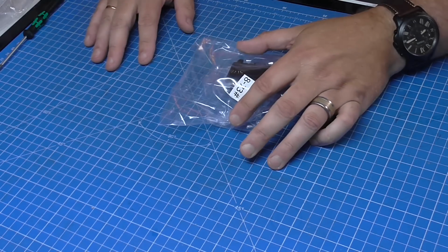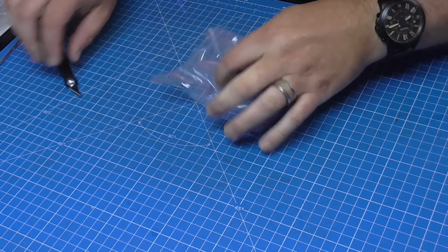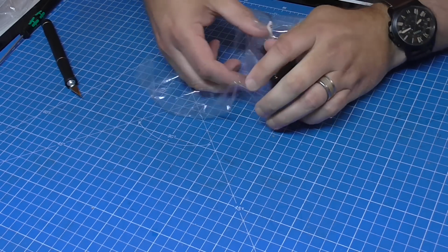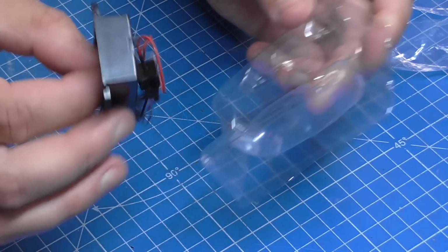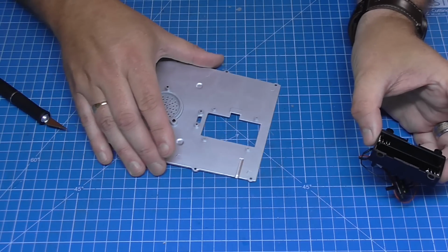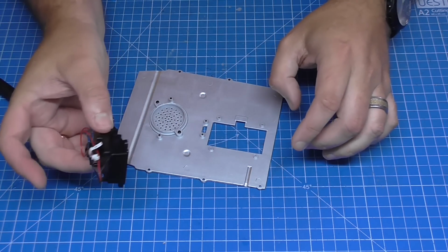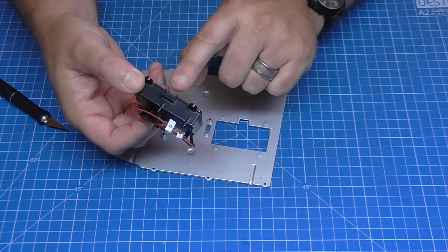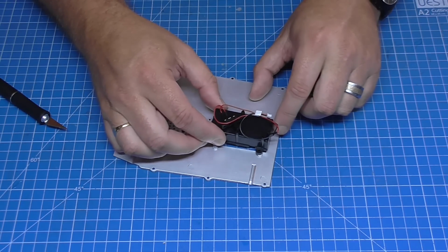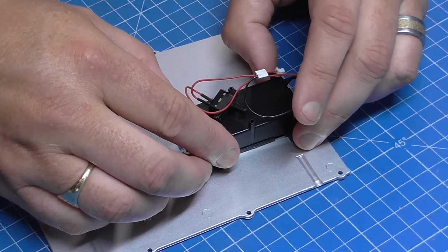In stage 73, we're going to be doing the battery compartment. Now this car, just looking here, takes 2 AAA batteries, as you can see here. Let me just get this battery compartment out. Bringing over the bottom of that pan again where we had the speaker, quite simply this is just going to be going on top like this, so that this section here is facing towards this notch. Should fit in quite nicely in there like that.